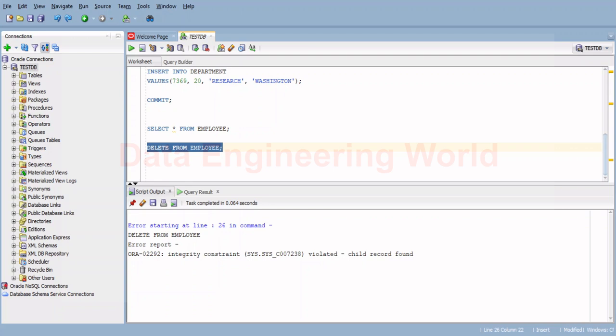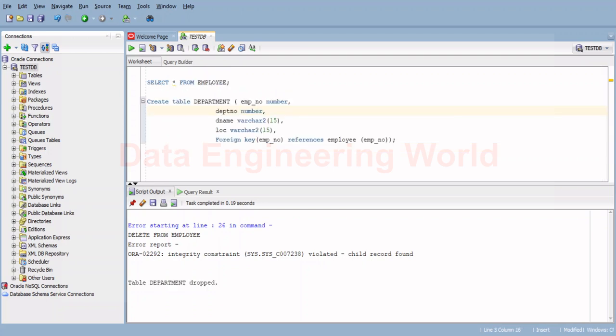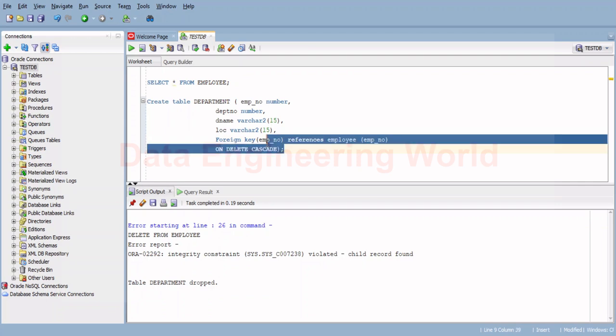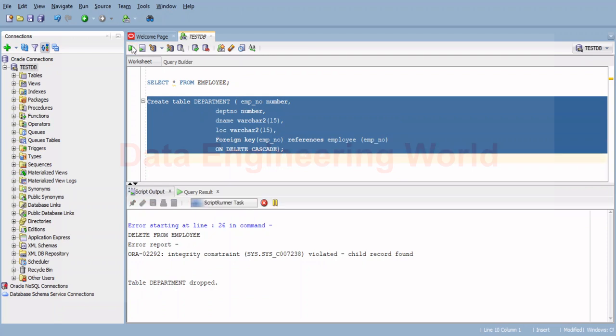Okay, so let's implement that on delete cascade keyword and recreate our department table. So here we have the DDL which we have used earlier to create our department table, which is a child table. Now let's use that keyword on delete cascade and recreate this table.